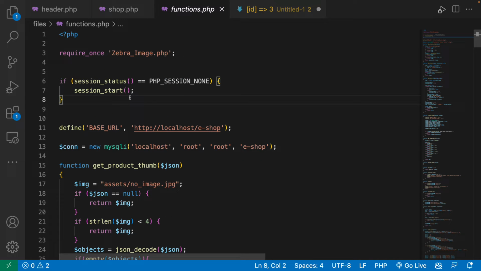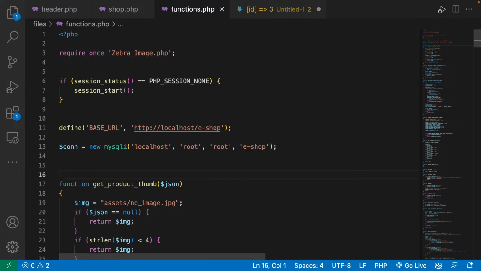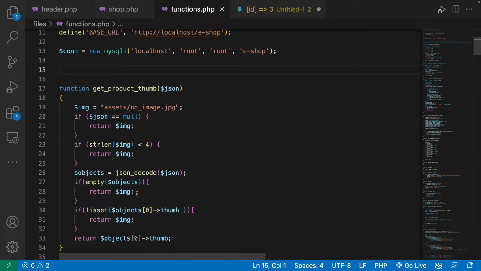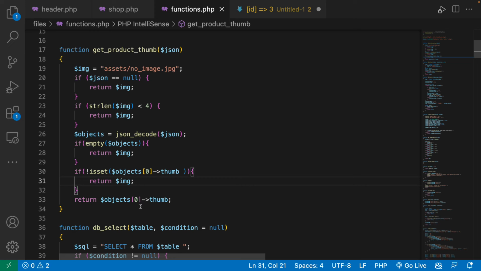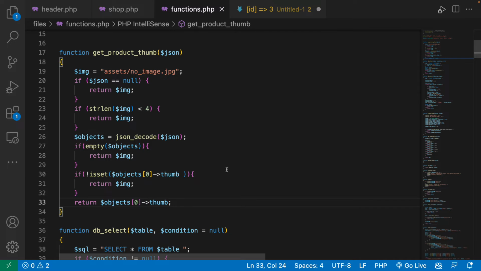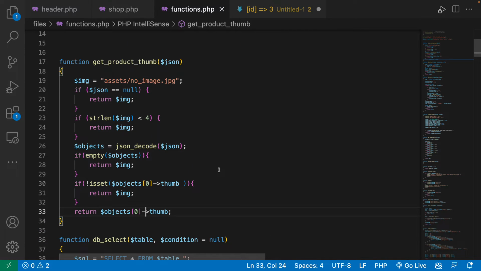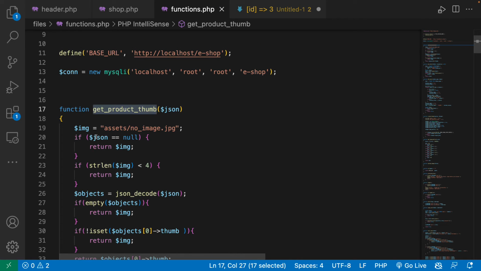So let us go ahead and create, so I'll come to the bottom here and create another function that we're going to call get product thumb. Haven't I ever created this function? What does this function do? Just on the code. Oh, I think I've already created this function that gets for us a product thumbnail. Yeah, we already have it. So it's just repetition, you know. So it means we already have a function that can do that work for us. That's beautiful. I was going to repeat myself.